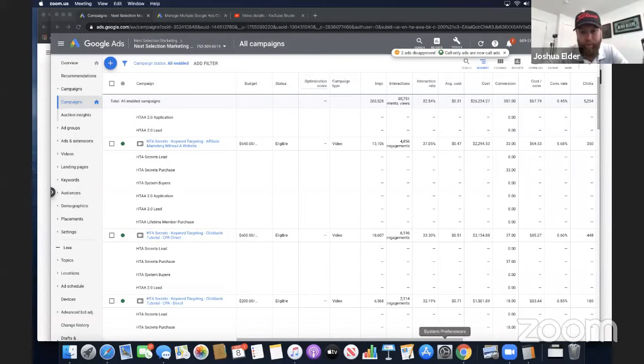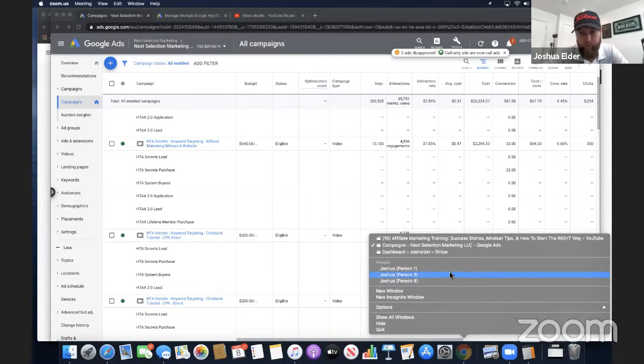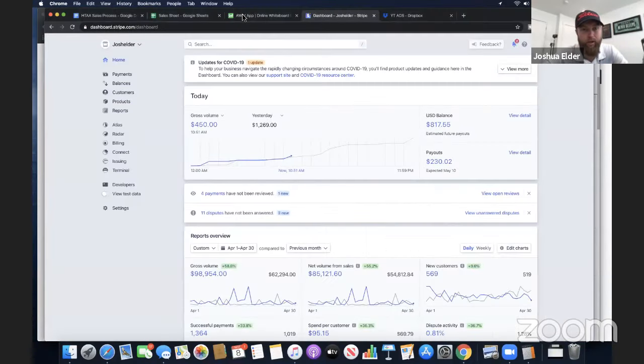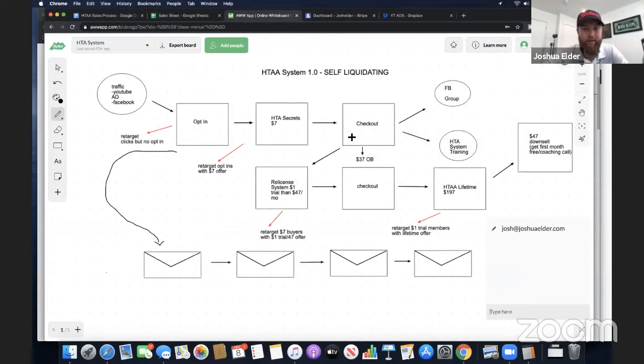So essentially, what you're getting, if I jump back over, since I like to jump back and forth so much, let me go to my whiteboard. This is essentially what you'll be getting access to. I'm going to give you all the proven YouTube ads, and I'm going to give you access to this whole sales process. We're going to set up the web pages for you. We're going to give you the products. We're going to give you all the email follow-ups. We're pretty much giving you a business in a box.